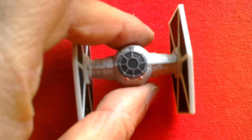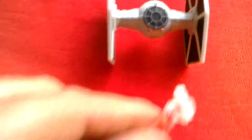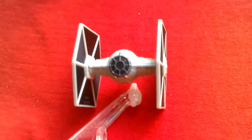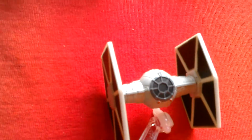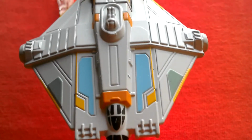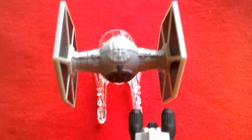And there you go. So this comes with the 2-pack, comes with this flight stand, navigator stand. So yeah, it's not bad. Looks pretty decent. Comes with the Ghost. So it might be one you want to get, especially if you're a TIE Fighter fan. Obviously I am. This is the 2-pack by Mattel Hot Wheels. It contains the Ghost and the white TIE Fighter with the short wings.